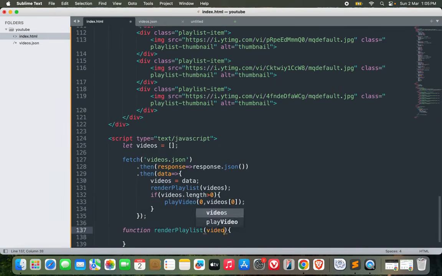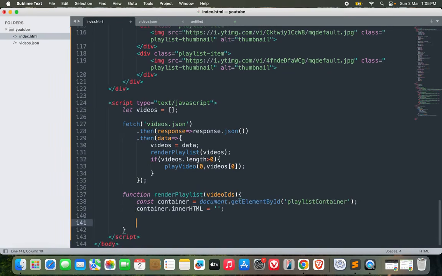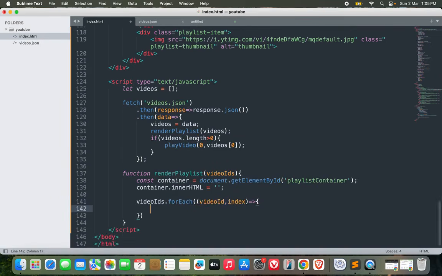Now I need this function render playlist. It has one argument, that is videoIds. Container equals document.getElementById. container.innerHTML equals blank. videoIds.forEach videoId, index. Item equals document.createElement div.